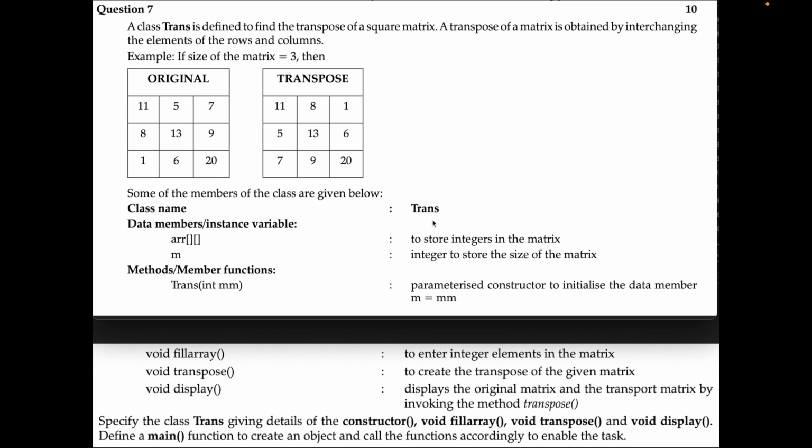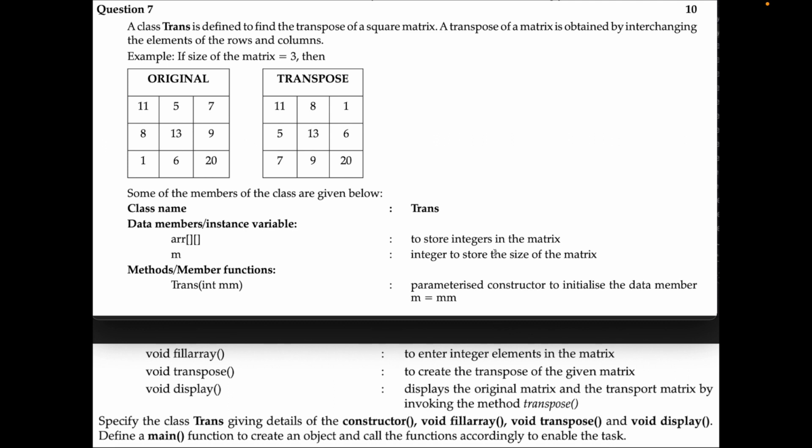So let's begin. This is question 7 of the ISC 2023 Computer Science theory paper. Give this question a thorough reading. Okay, now that you have read this question, I always say for any ISC computer science board paper that you are solving, the first most important point is you should be reading the question very carefully from the first letter to the last letter.